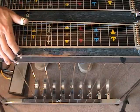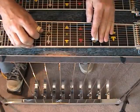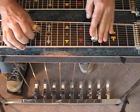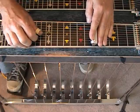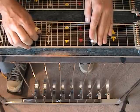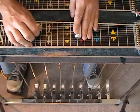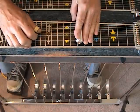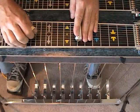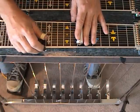Now let's look at the dominant 7th usage of the second string. Let's lower the second string a half step, strike strings 3 and 4 and then 5. Then what we're going to do is strike 2 and 3, and then 3 and 4. Now what I've done is played A7, B7, E. Now I've resolved into E and I still have the second string lowered.